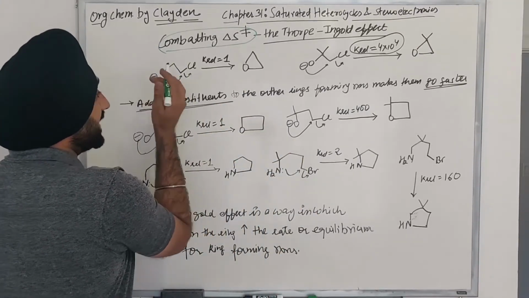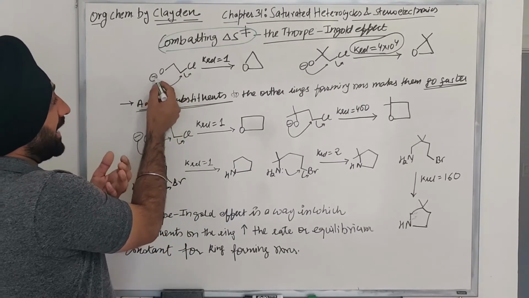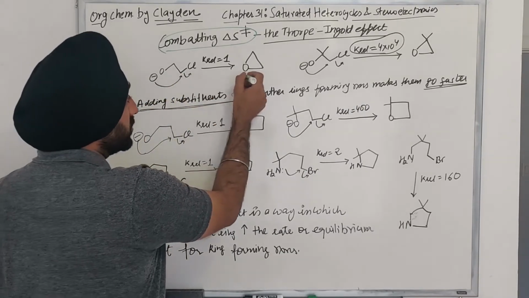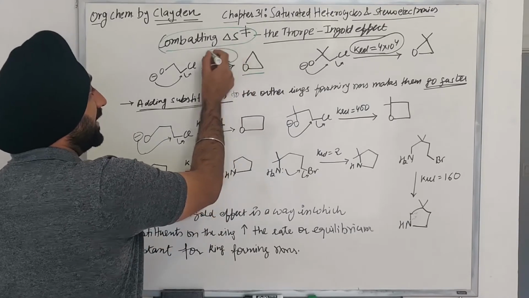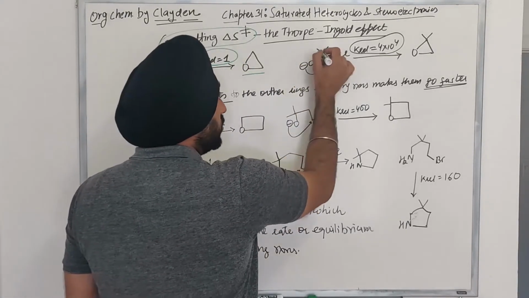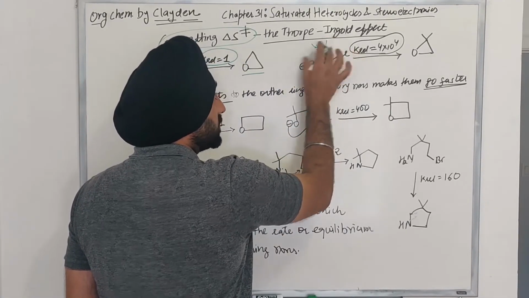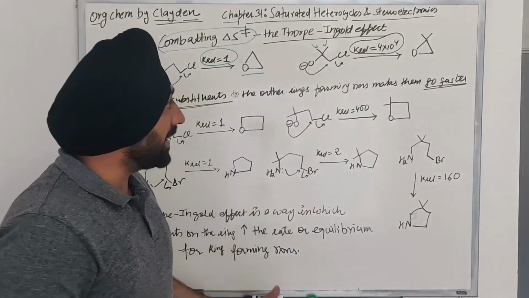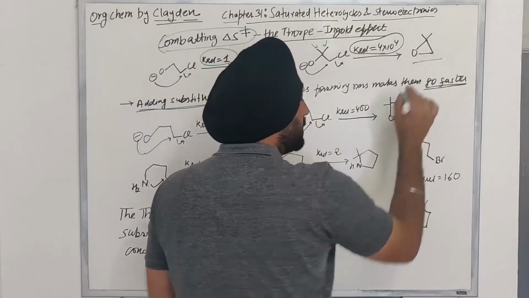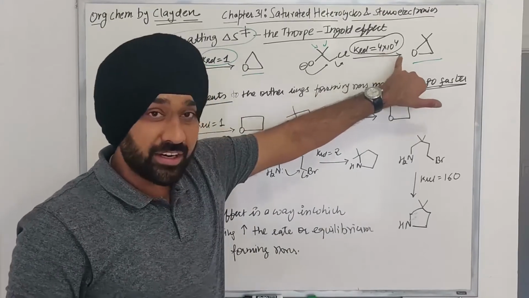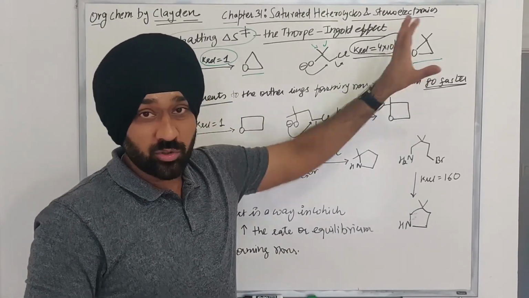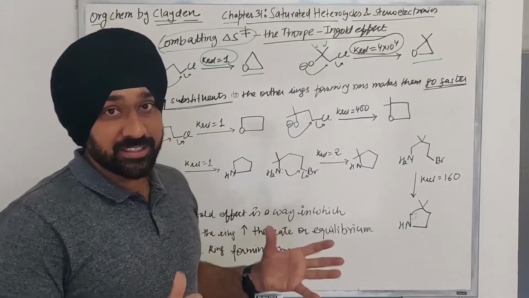So when you are basically generating an alkoxide anion and replacing the chloro group by substitution to form the epoxide, the relative rate is 1. But when you introduce 2 methyl groups and you are carrying out the same reaction, what has been observed? The epoxide formation. Look at the rate of the reaction. It is 4 into 10 to the power 4. That is amazing. That is amazing.